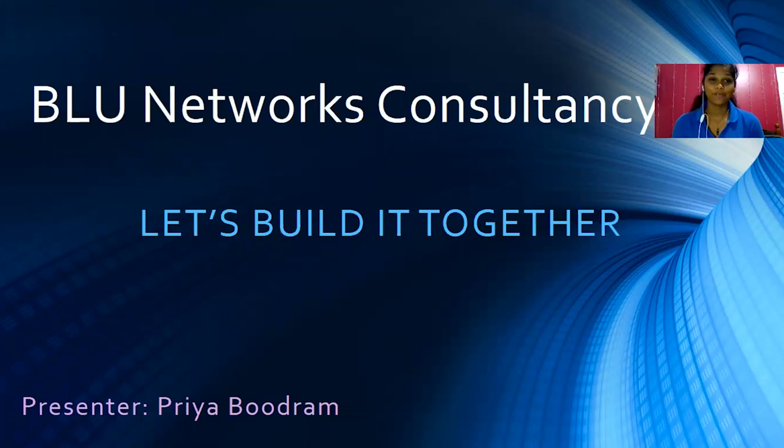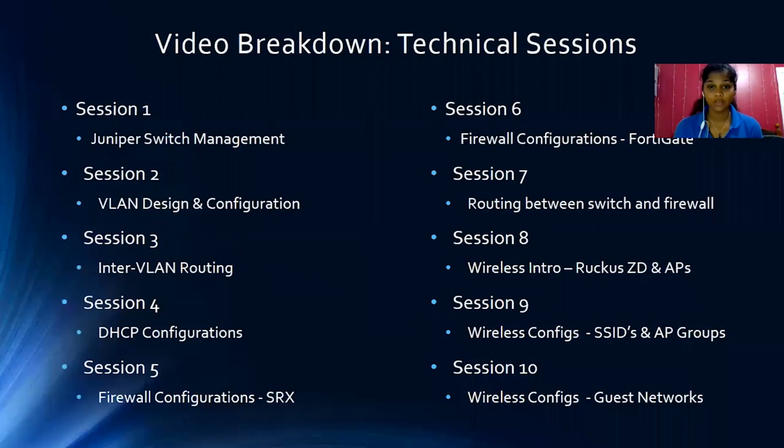Now, we've put out 4 videos so far for the month of January, so I just wanted to have a check-in and let's review some of the things that we've done so far. What we've done so far is we have set up the Juniper switch management, both the in-band and the out-of-band. The in-band being using the VLAN and the out-of-band being the dedicated management port at the back of the switch. We've also done some VLAN design and configuration, as well as assigning ports to VLANs.